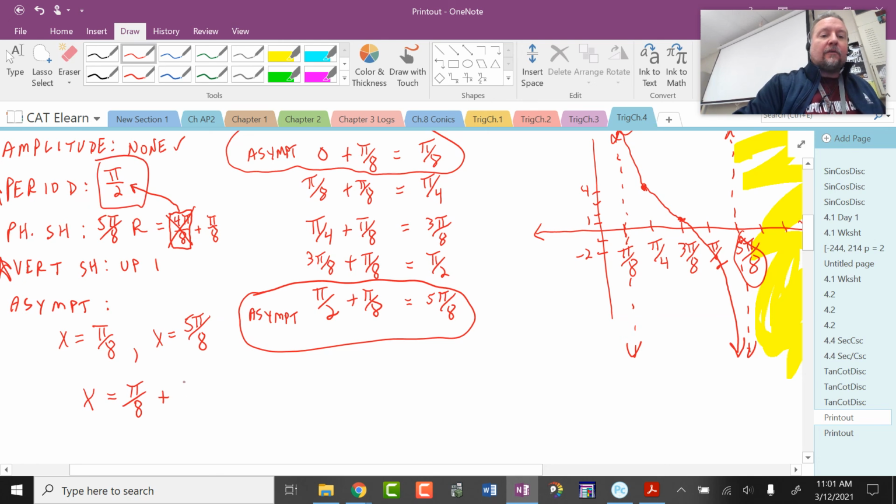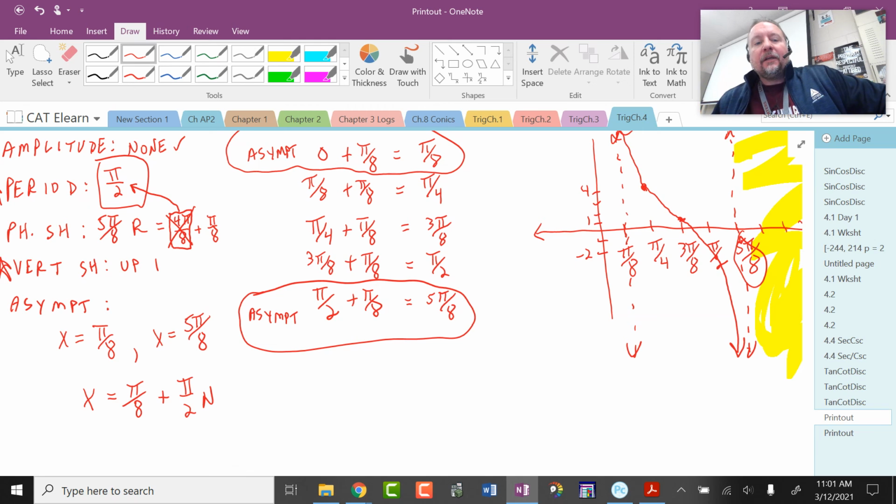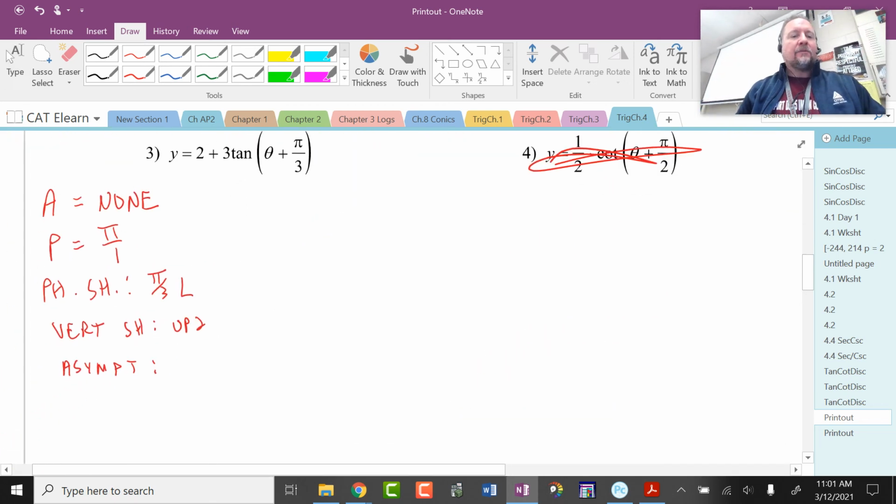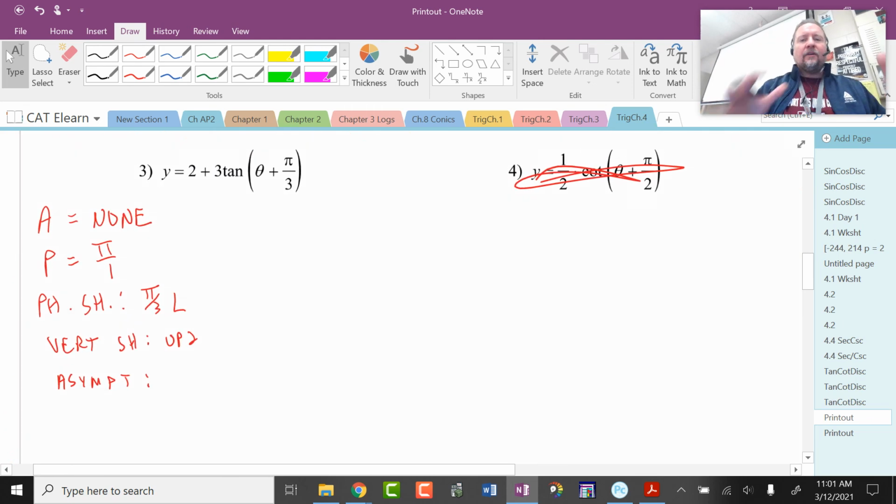All the asymptotes are a period away. So it's x equals one of them plus period times n. Okay, that's what's nice about tan and cotan. Remember, for secant and cosecant, because there's two graphs, there's an asymptote in between the period. So it's half the period, how far the asymptotes are away. Okay, so just remember that. So you could have done that without knowing cotan, the asymptote's x equals 0. Well, then my asymptote is x equals 0 plus the shift. And that's what the asymptote is.